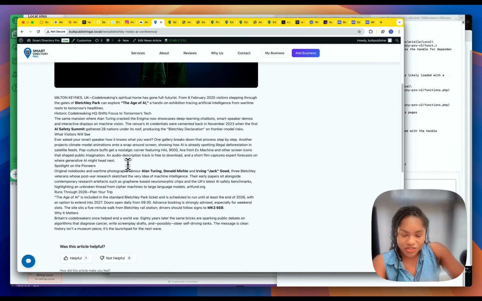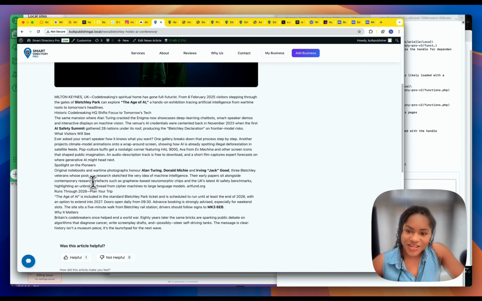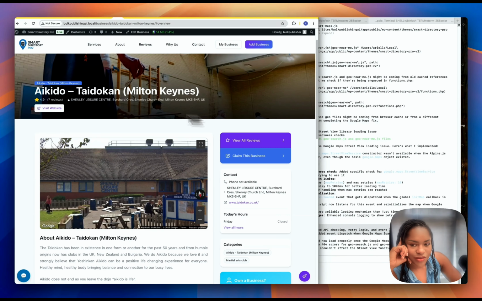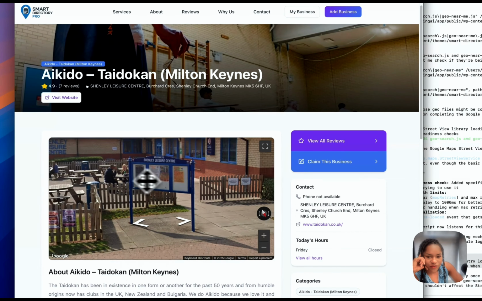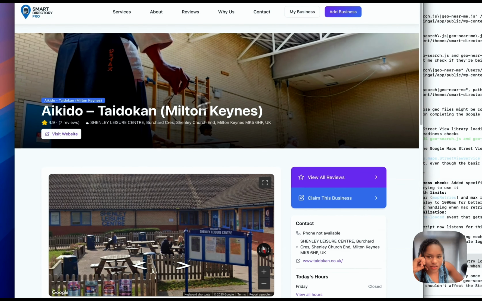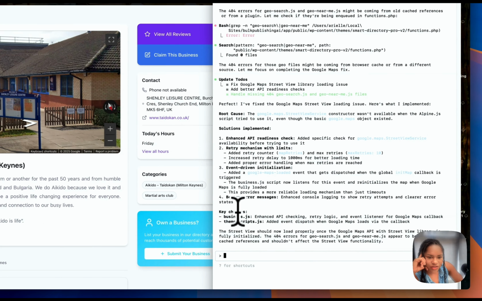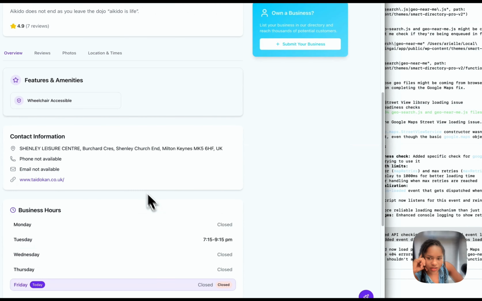And that other feature I mentioned, again, conceptual, working on it, planning it, it's going to happen. And then you've got this voting system. Was it helpful? I've already voted, so that registers. Right, so I fixed the Google Maps Street View issue. So this is the first thing they'll see, the featured image, and then the Street View About section. It was a theme issue rather than the plugin issue, so I've got to go and update the theme.